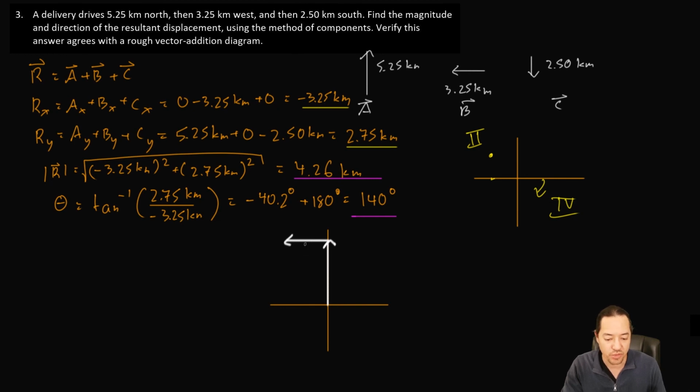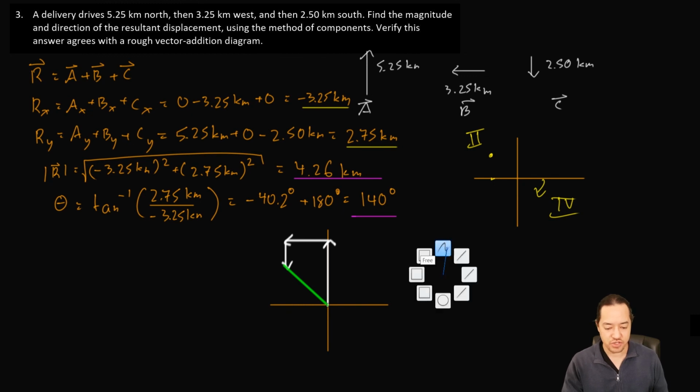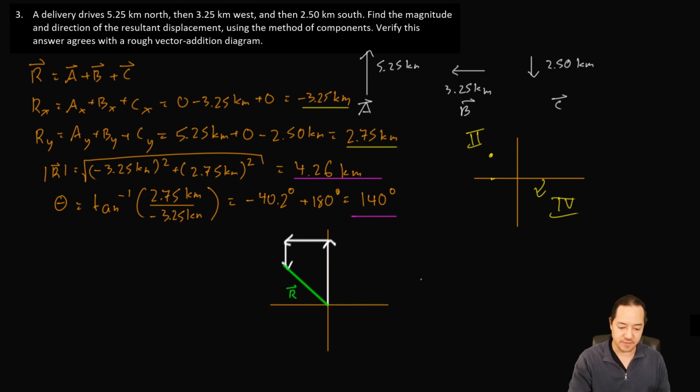Okay, it's shorter than A, but more than half. And finally C, which is going to be a little bit less than half of A. So I'll bring this down to, I don't know, about here. Okay, something like that. Now, what we can see is the resultant vector should look something like this, right? This is what our resultant vector should kind of look like. And we'll just call this our resultant vector right there.